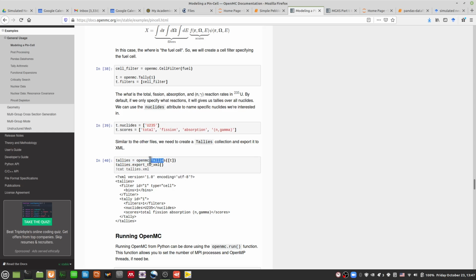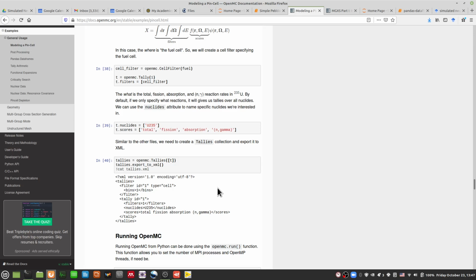Notice that this tallies is different from when you are describing individual tallies. You just put whatever tally you have. This tally here is T, which you defined earlier, and you added all these attributes and data into this T object.